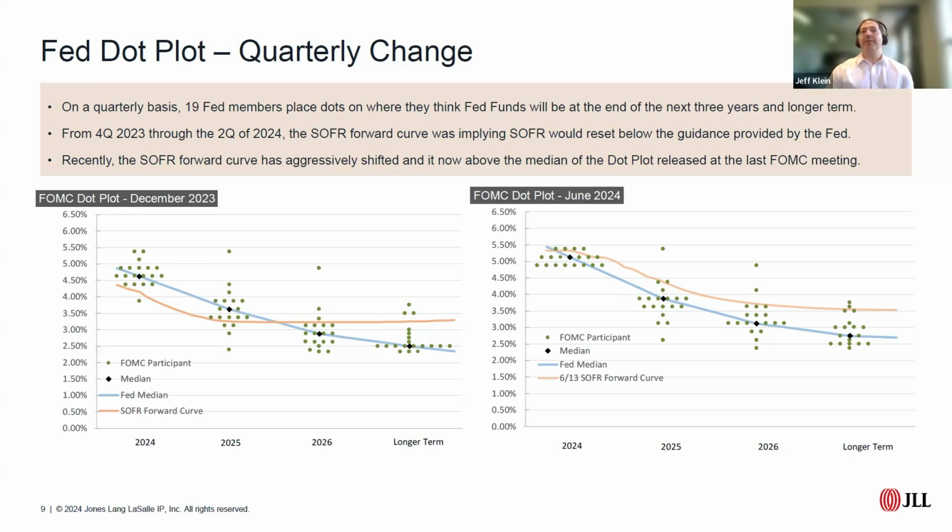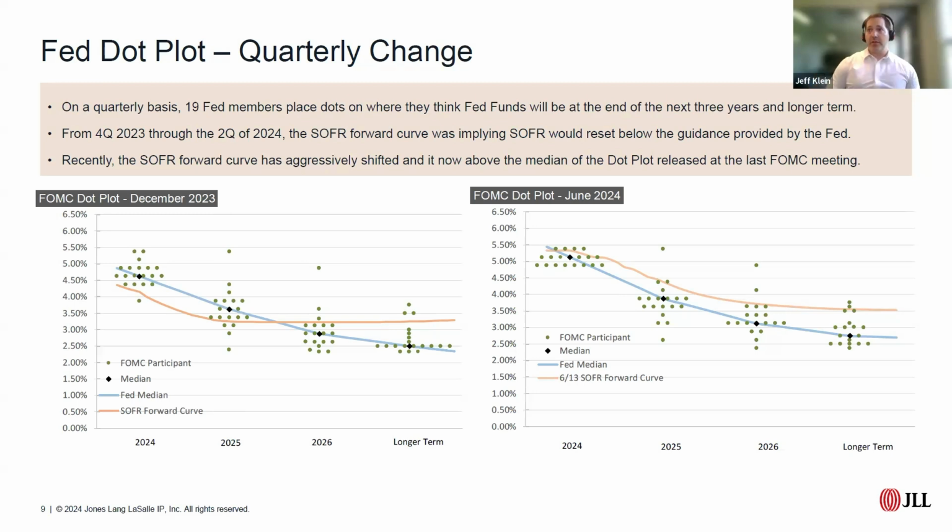And you can see the difference between the forward curve and the Fed line. You can see how in December of 23, the forward market was more aggressive than the Fed. The forward market was showing a greater amount of cuts until it crossed halfway through 2025-26. And then now it flipped, and the Fed was more aggressive with cuts in the future than the forward.